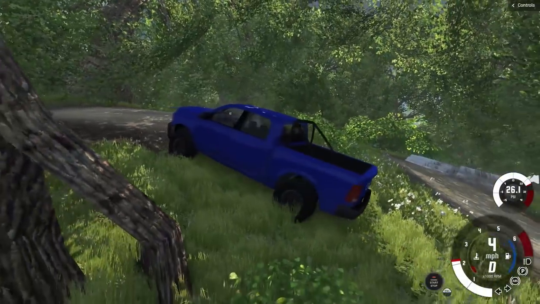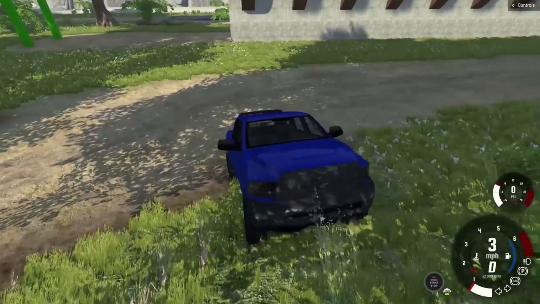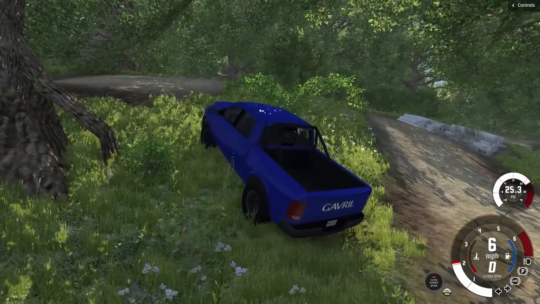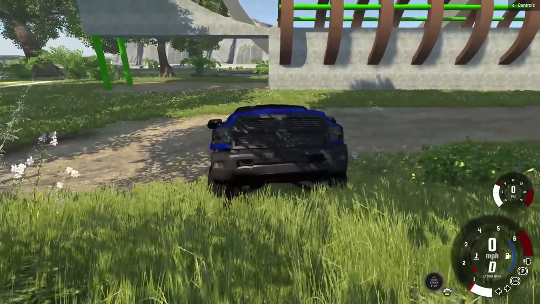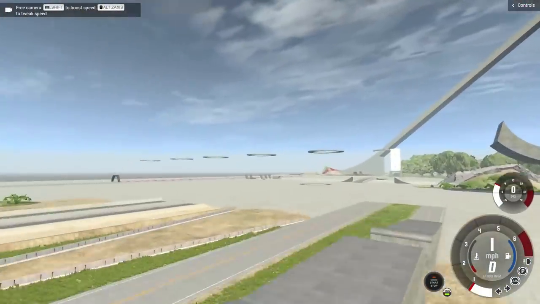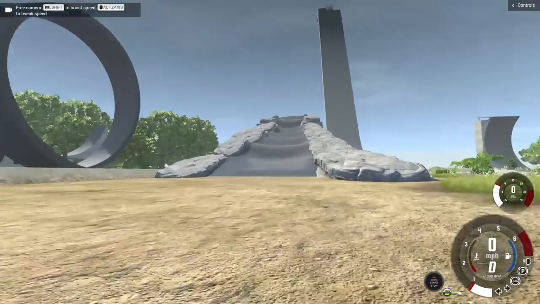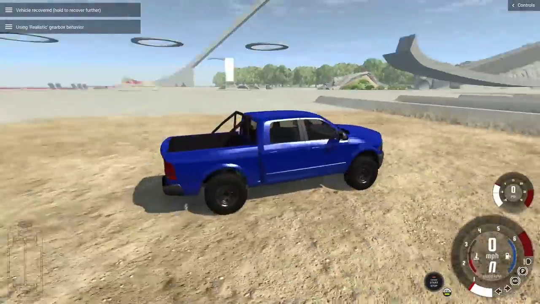Oh! And we lost traction. Oh, I need more power! Come on, push it, push it. Nope, it's not happening. But what about ice? How would this thing fare against ice? I know we have a little ice hill around here somewhere. There it is. All right, let's try this. Let's try this against the Dodge Ram against the ice.